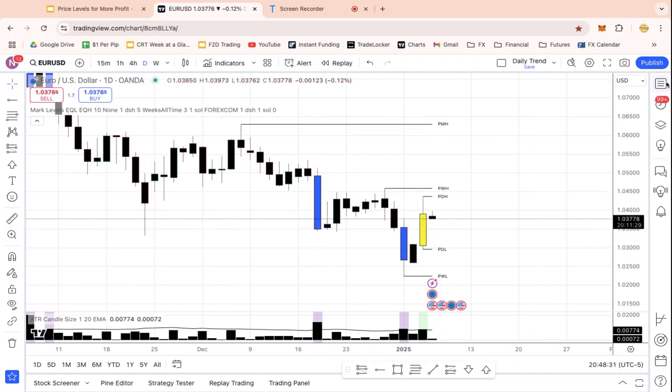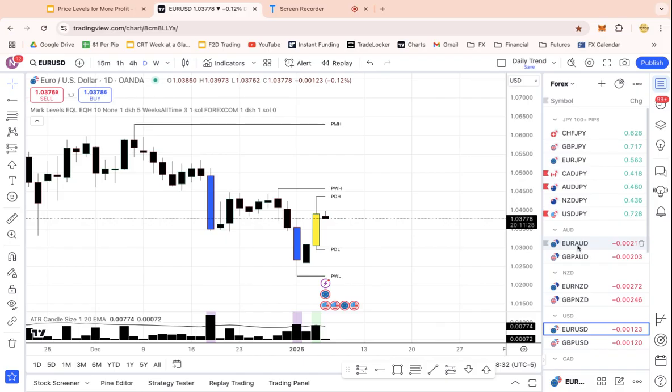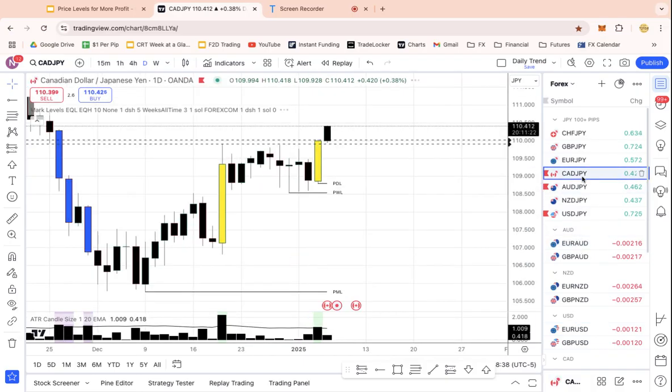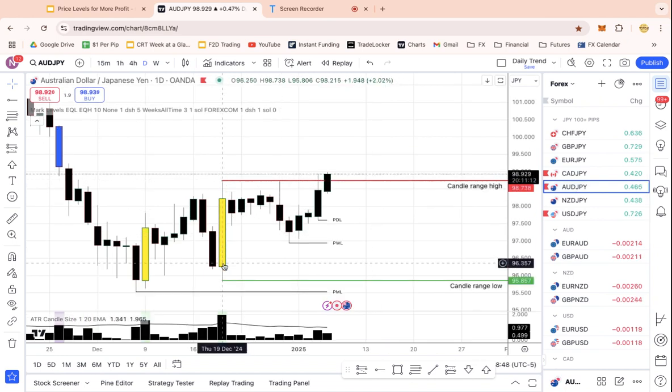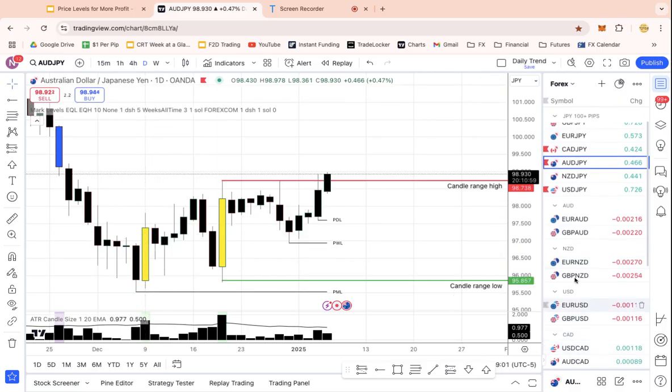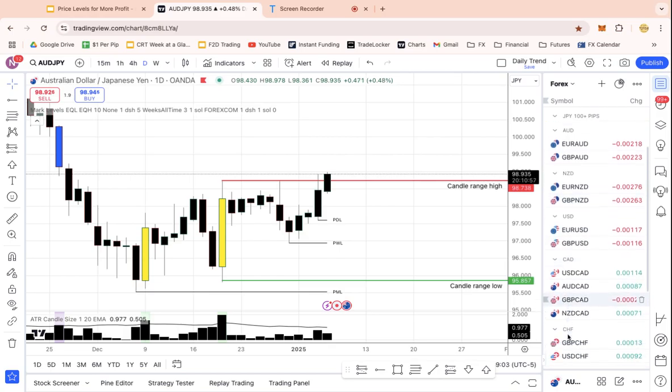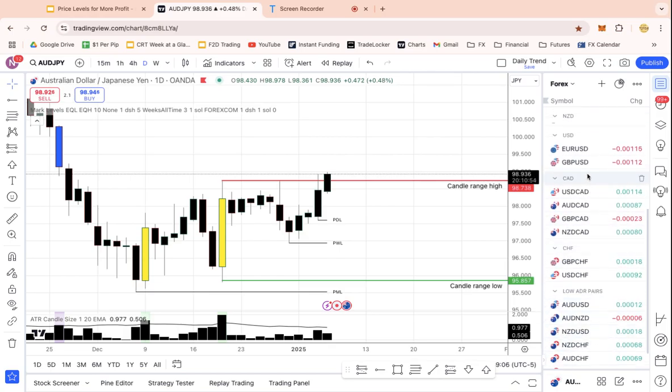This would be an opportunity, and I'll show you one more. This is a live chart. One I'm looking at even right now is, say, CAD yen. So this could be an opportunity possibly, or Aussie yen. This could be an opportunity back here, even though it's a few days ago. This is back from December 19th, but we're waiting to see what that's going to do. We're just monitoring these candle ranges, the high of the day and the low of the day of an ATR candle.